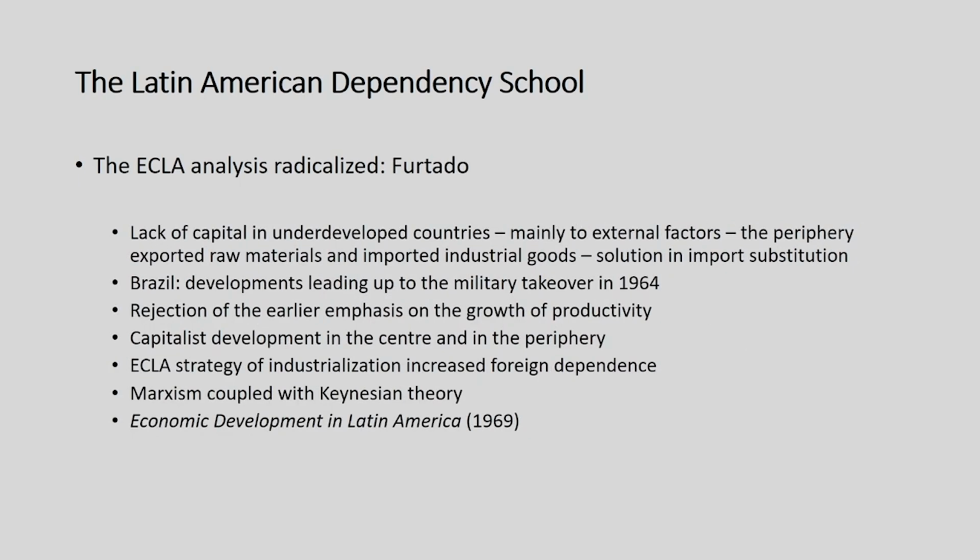When I say capitalist development in the center and capitalist development in the periphery, in a way that was to become typical of the dependency school, the developed countries were characterized by the fact that there was an independent relationship between purchasing power and investment, which eventually led to a general rise in the standard of living. Thus, it creates a basis for an industrial democracy in which various political forces could limit the power of the capital owners. Furtado earlier assumed that the periphery would also develop along these lines.